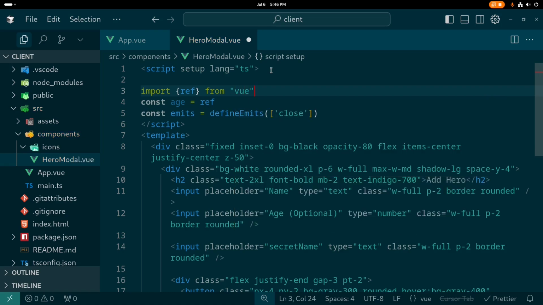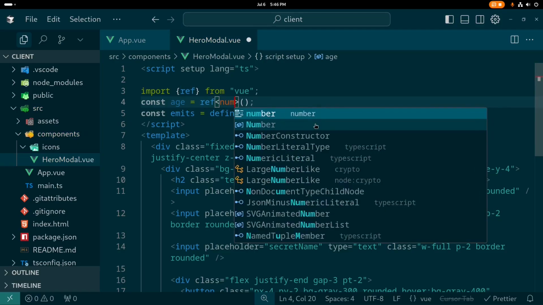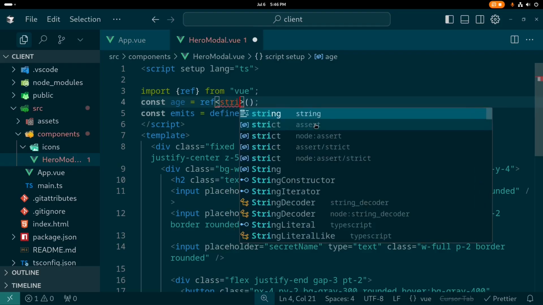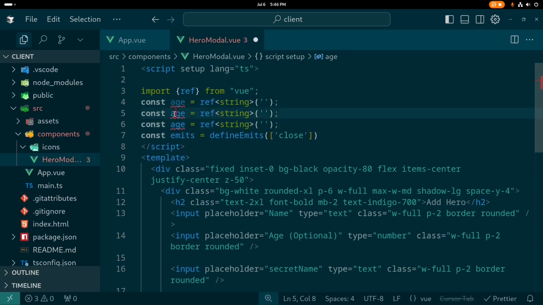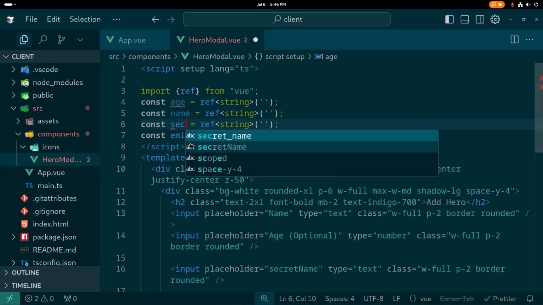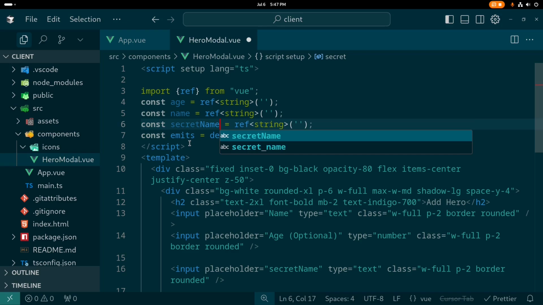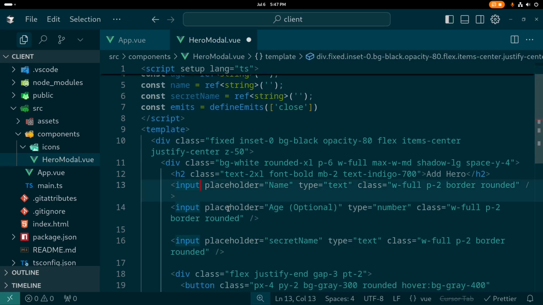Ref, and in here age, this is going to be a number field, number, and actually it is not number, all of them will be string, and by default the value will be empty string. Let me copy and paste two more times. This one is name, and the last one is secret name, and we are going to bind it with our input field with v-model.